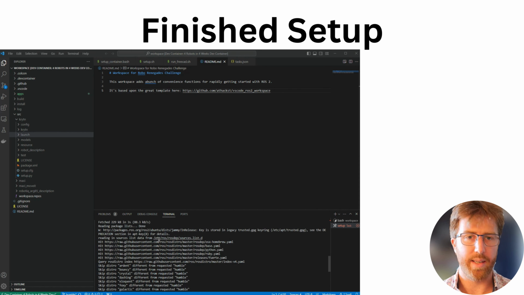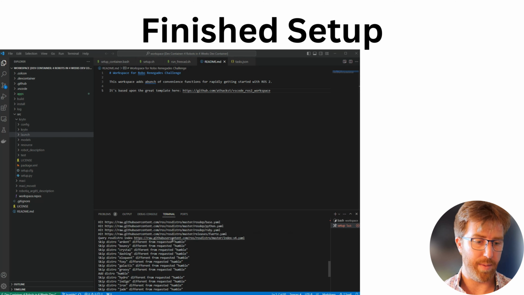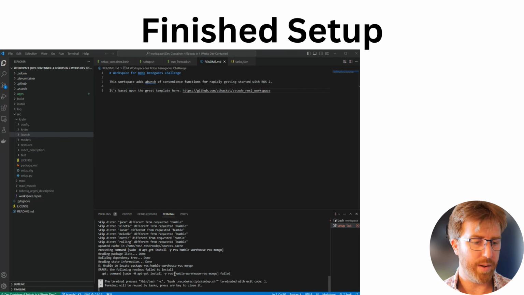And then what it did is it went and looked in those repos and tried to install all the dependencies that are listed in those repos. It scrolls down, it finds that one dependency, Ross Humble Warehouse, Ross Mongo, doesn't exist. I need to cut that out. It doesn't matter if you get that error. It just means that you can't use the Mongo database for running Move It, but we're not doing that anyway, so who cares? Anyway, so that is how it sort of looks when you've set up your system. And all right, so next, let's see if we can use FreeCAD.